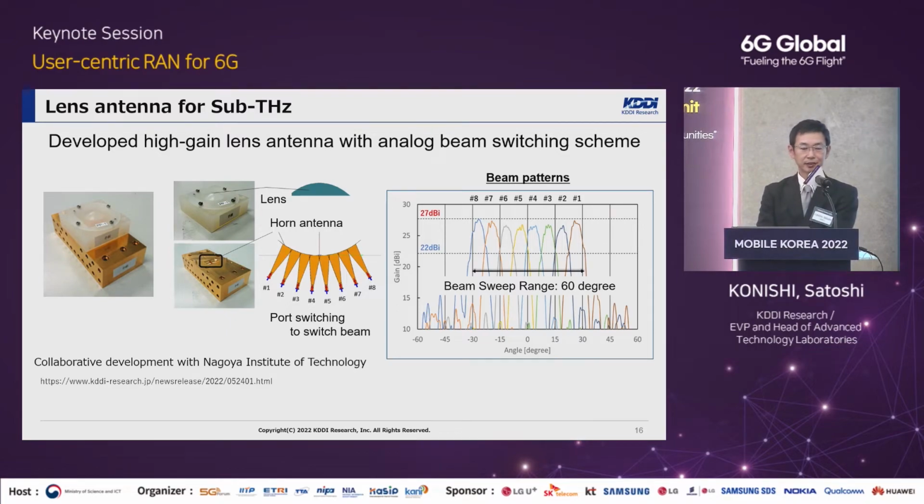Let me show you some devices to realize the virtualized terminal. This is one of the antennas which will be embedded in the future inside smartphones. It is called a lens antenna for sub-terahertz. We actually utilize 290 gigahertz, very high. And this was developed by Nagoya Institute of Technology, one of the universities in Japan. As you can see, we have 8 beams, and we have a scheme of switching the beams because this terminal has to select the direction of the smartwatch and smart glasses and so on. The right-hand side shows the beam patterns of the 8 antenna patterns.